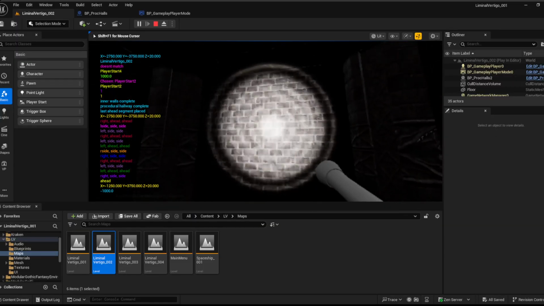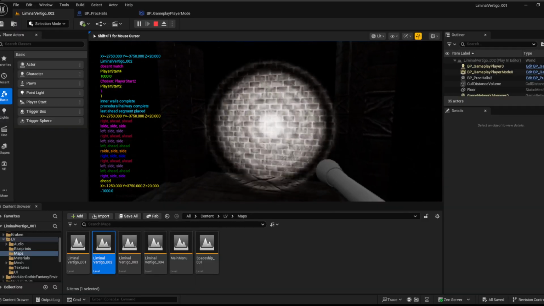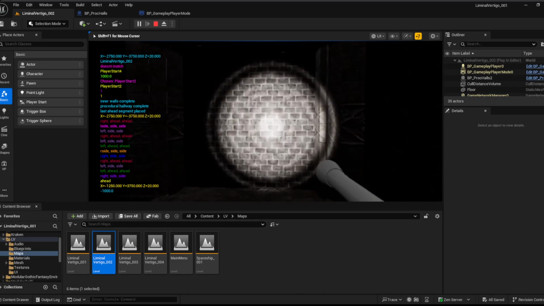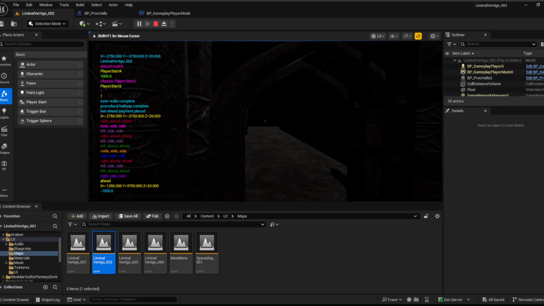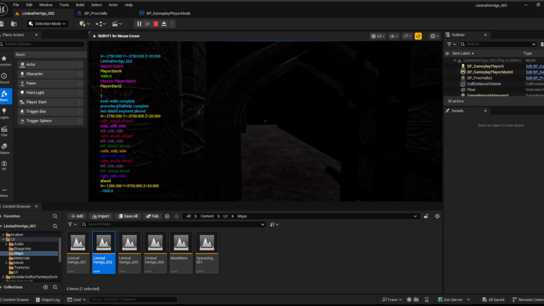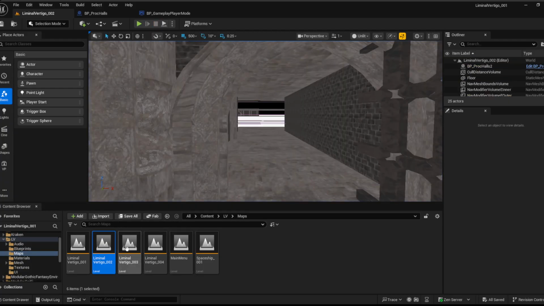So since they're next to each other, they don't need their own separate walls. You could just use one of them so they don't shimmer like that. All right, so that's that map, the Gothic Cathedral map.